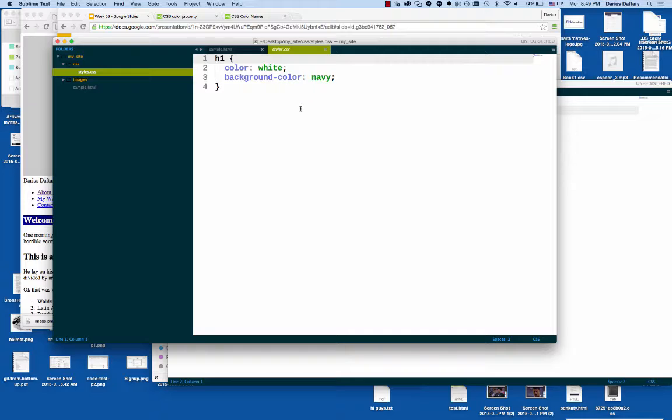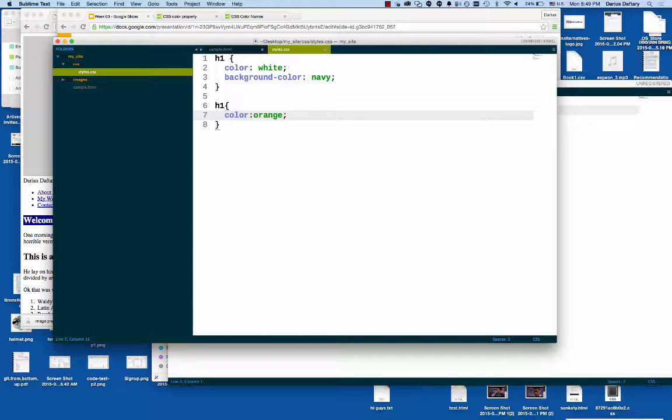Okay. So if we define this H1, and then immediately after it, we define the same thing, but with color orange, what's going to happen? They will take the second one. They'll override with the first one. You're going with orange? Yeah. Okay. Everybody else? What do you think? Is it going to be white or is it going to be orange? Orange. We all think orange. Does anyone think it's going to be white? Don't be afraid to speak up if you think it's going to be white.